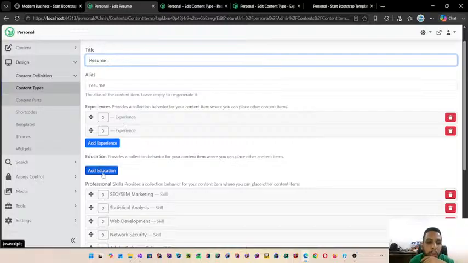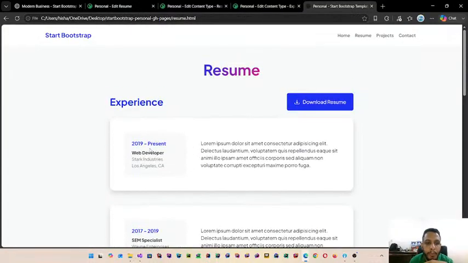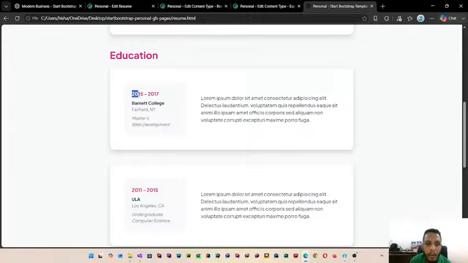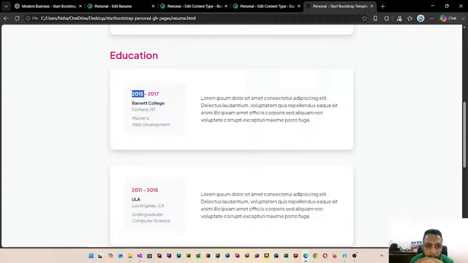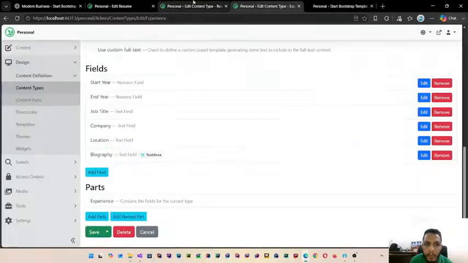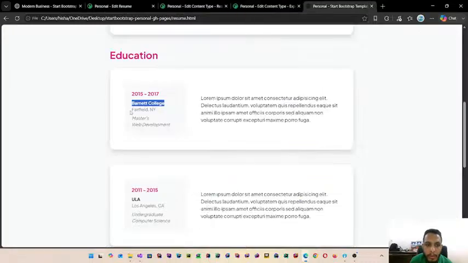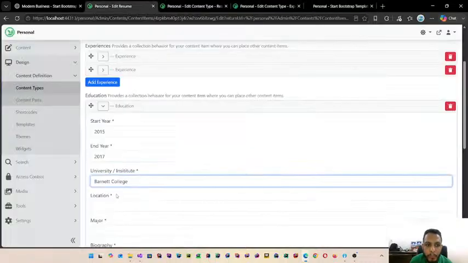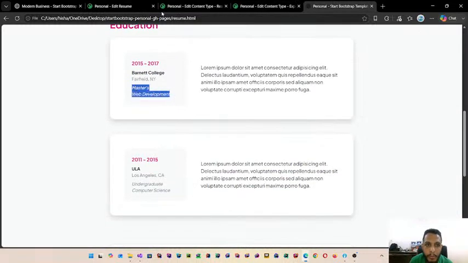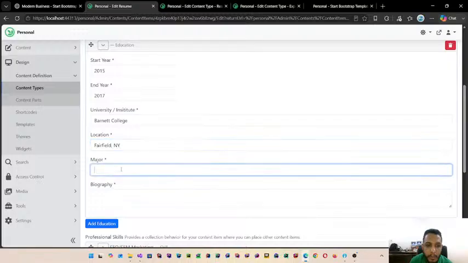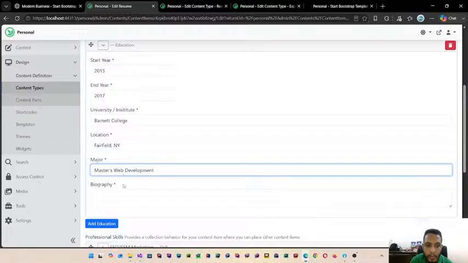Now let's add an education. The first education will be the university, or the college, sorry, the location, master in web development, and the biography will be Lorem Ipsum.